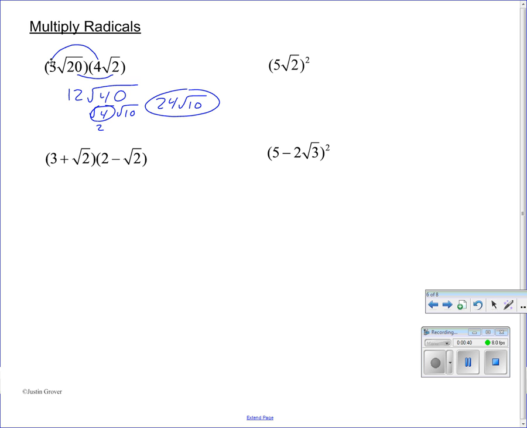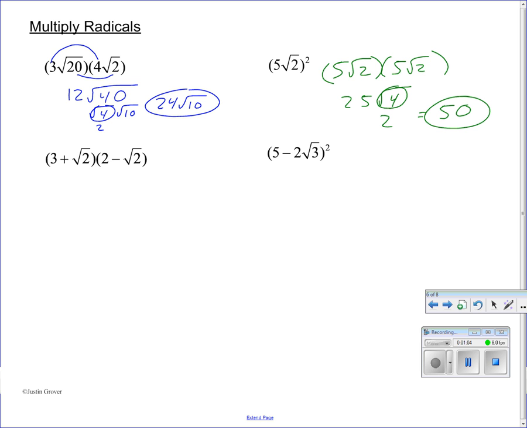5 rad 2 squared, remember something squared is times itself, so it's really 5 rad 2 times 5 rad 2. Multiply the numbers out front, we get 25, the numbers inside the radical, and we get 4. But radical 4 is a rational radical, because 4 is a square number, so that's just 2. So 25 times 2 is just 50.